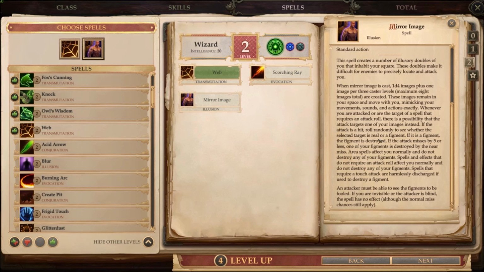Now that mirror image goes away. So you see what it just did there? It basically sucked up all the damage, but only single target stuff. So this will do you a damn bit of good against like AoE fireball stuff. So that's always the thing.